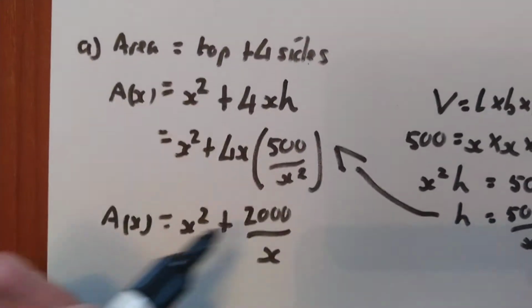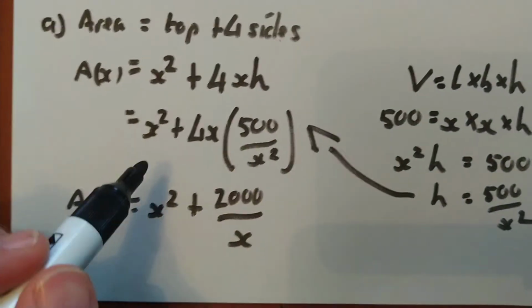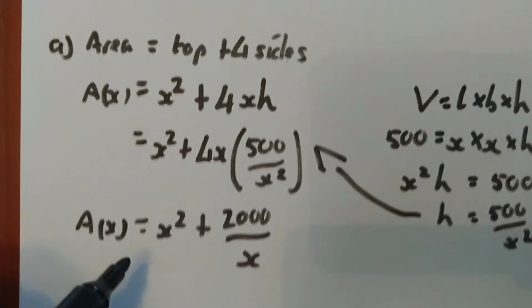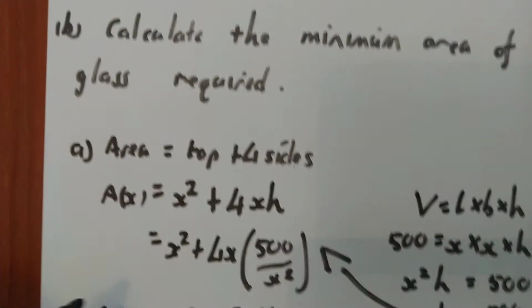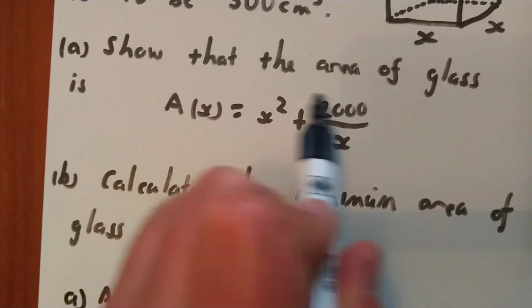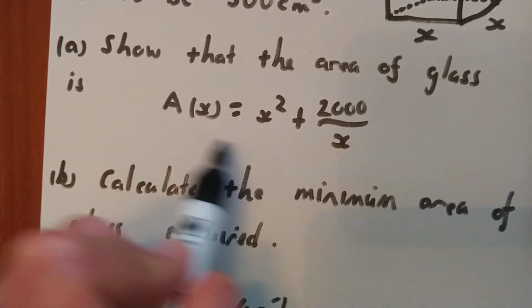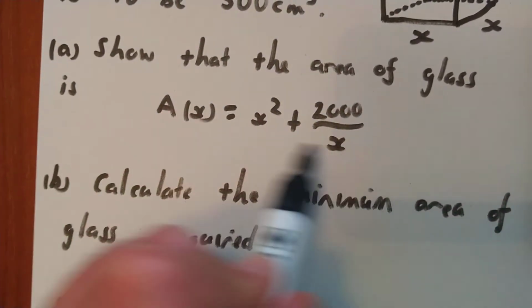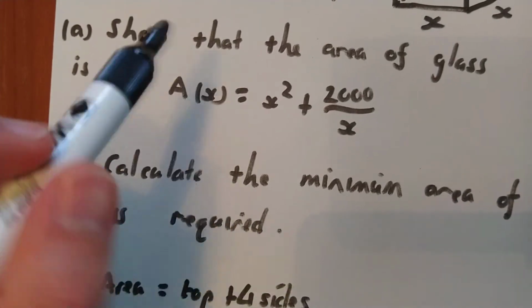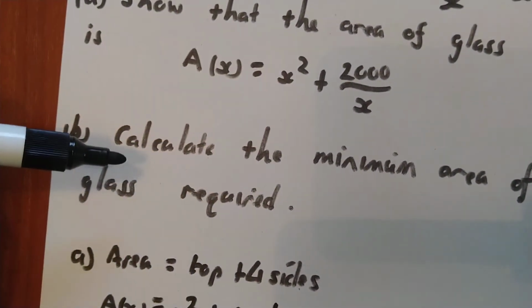If you weren't able to get down to this as an exam technique, and say you got part way down, you may well get marks for working, and you can still go ahead and do part B, because you know to do part B, you start off with the result that they tell you and differentiate. So you would start with this bit here because we know that's the answer we should get. So whether we get it or not, we can still do part B and therefore get lots of marks for this question.